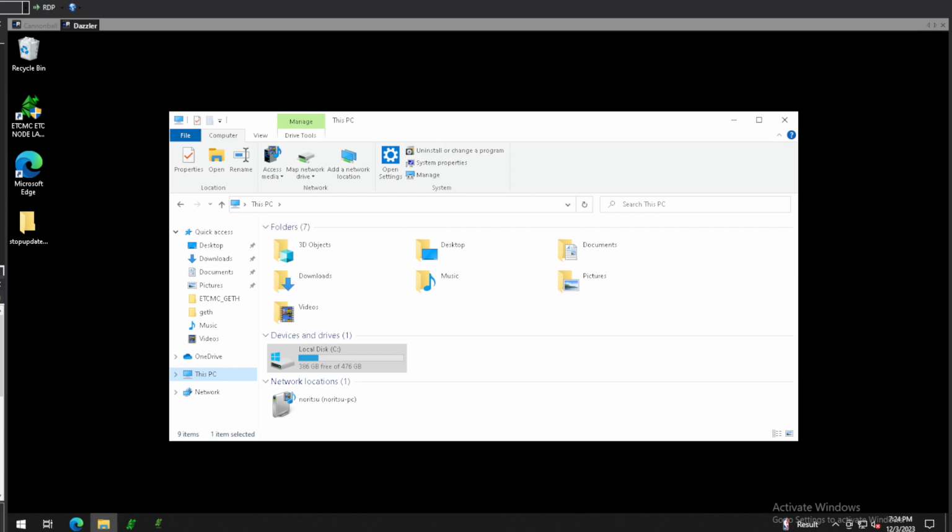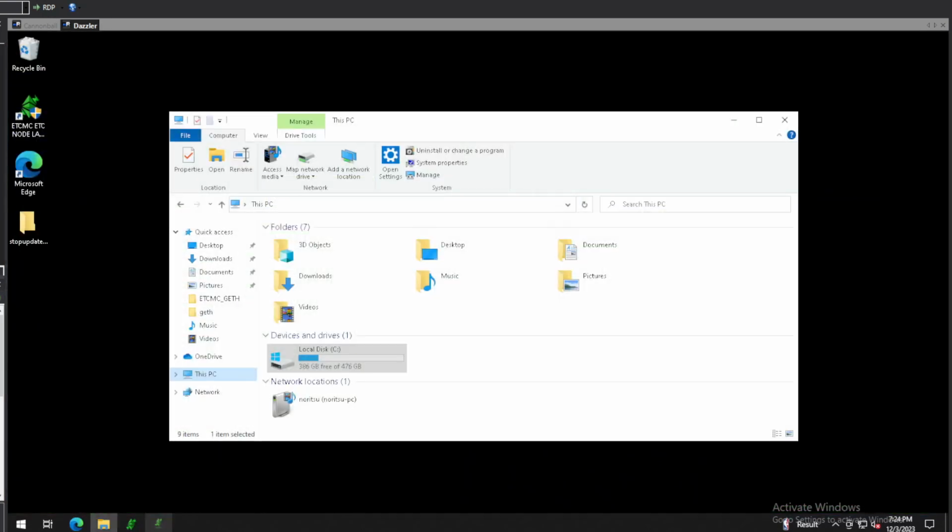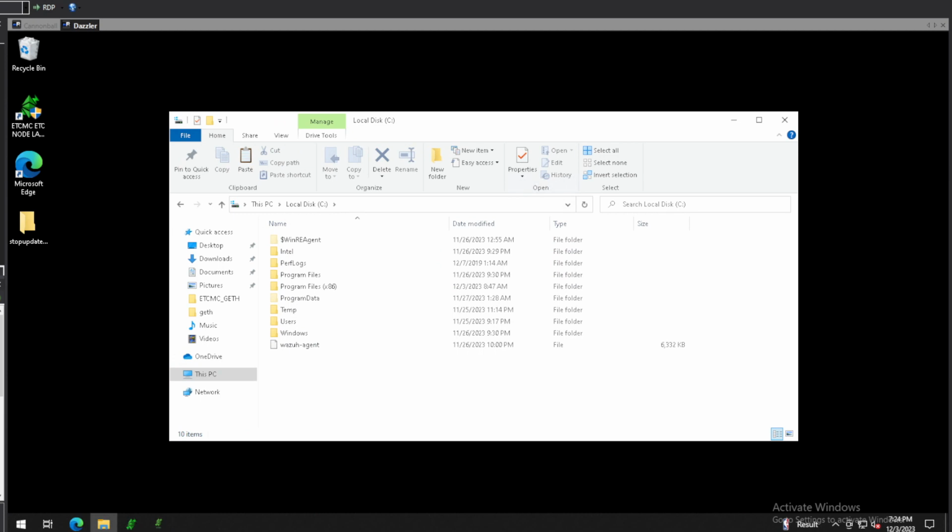Okay, so here we are looking at one of the nodes that I have not made the change to. This one's already running properly. It's already in sync, but I wanted to go over real quick how I have been setting them up to mine, basically to sync to each other instead of going out to the internet. So basically, this is how you make the change.